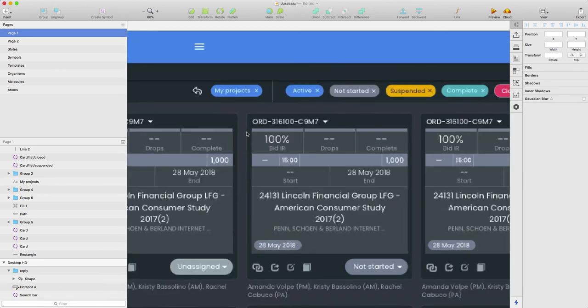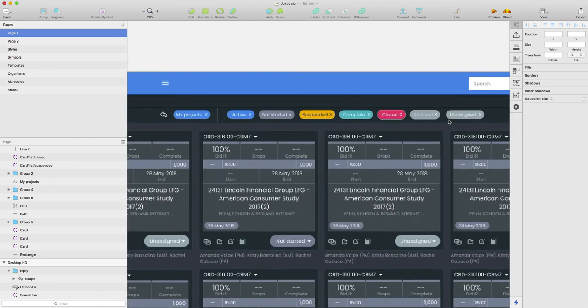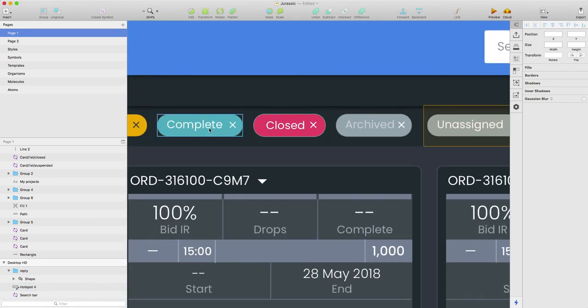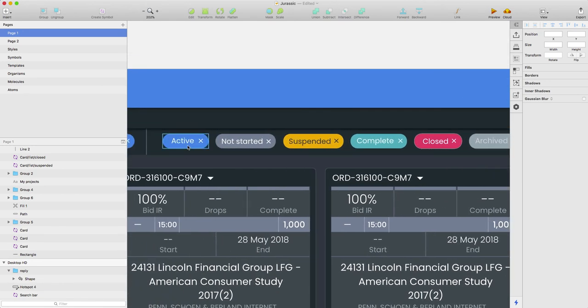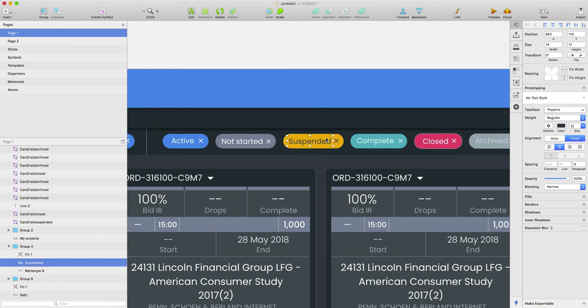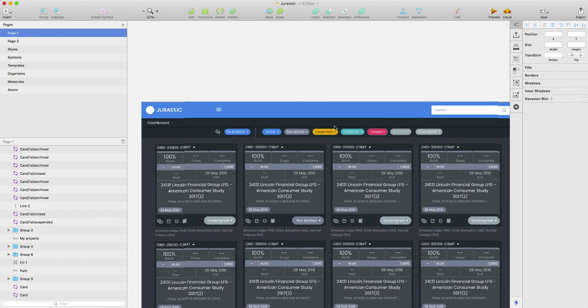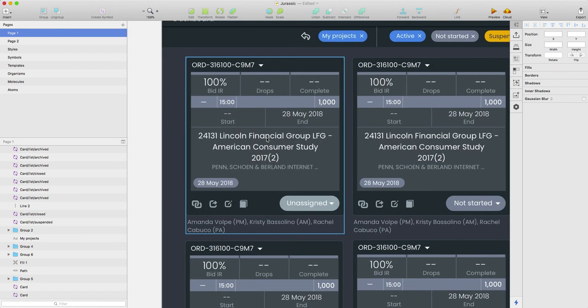Now you can see right here that we can actually filter ourselves down with the use of these buttons. We could click to enable and disable my suspendeds, my completes, and it would be really nice to shift click to go ahead and actually do multiples, or if you guys can actually recognize the shift on the keyboard as people click into that. And oh yes, this is a really nice thing.